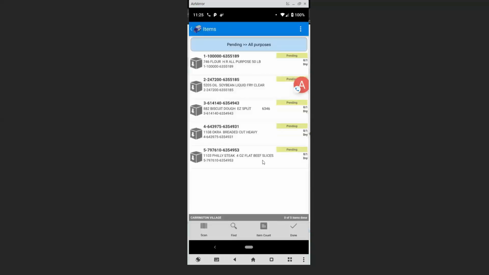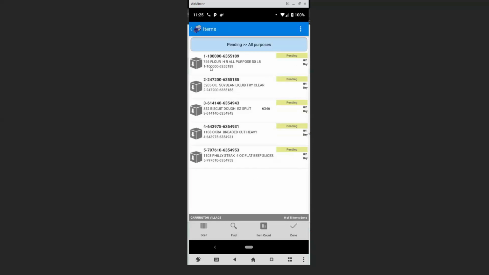So now we're in the stop proper here. So we have 5 dry items on here. At this point, I can service these items in several different ways. One, I can scan, which I won't do because I'm using my cell phone as the demo. But you could press the scan button and scan the barcodes on the box, and it would scan the items off as you do so, and the total number of pending would decrement.